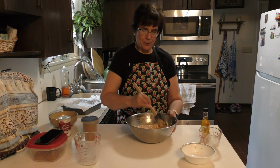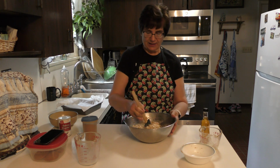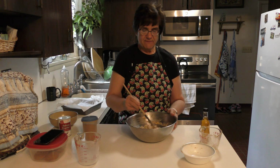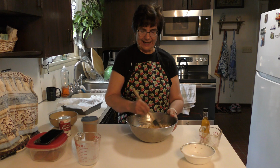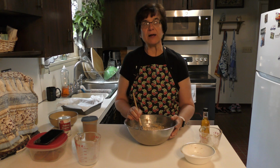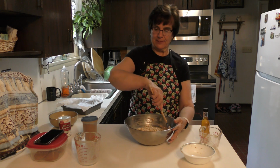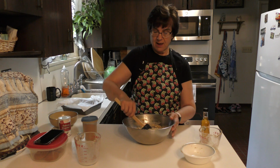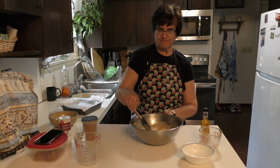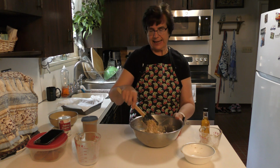I've been doing a lot of meal prep this week, or I shouldn't say meal prep, I was doing a lot of canning projects. Yesterday I made vegetable broth and canned it. I also finished up my sauerkraut and canned it so it was shelf stable. You don't need to can sauerkraut as long as you have the right environment for it, if you're going to store it long term. But my basement is a little too warm, and when I've tried to do it with just a crock in the past, it's molded. So I just always can mine to be safe.